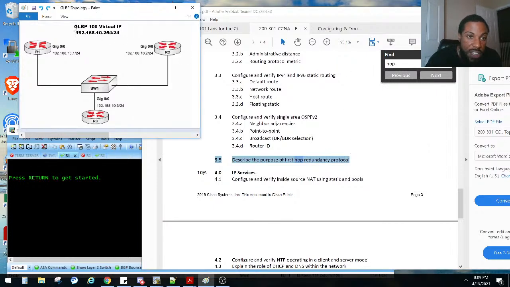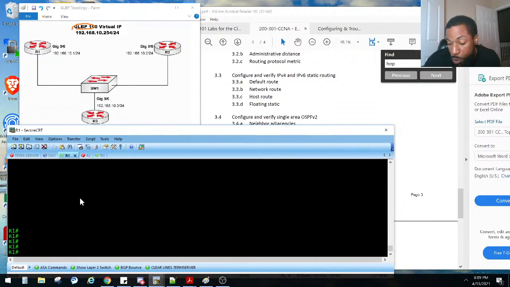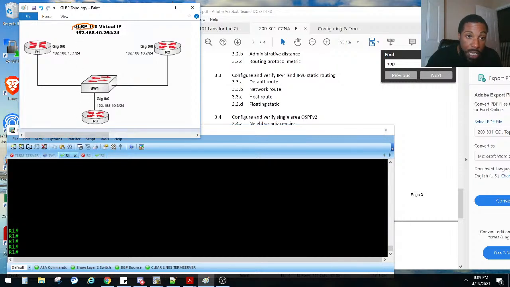GLBP group. The thing is, the difference with GLBP is, one, it is not Cisco proprietary. Although it is supported by Cisco, it's an open standard. You can use it on any other routers like Arista or Juniper or whatever, right? Yesterday we covered HSRP, which is a Cisco proprietary first hop redundancy protocol. The other thing is GLBP, the L and the B stand for load balancing. So we could balance our traffic, right? So even though this guy is our virtual IP. Remember we said this is a virtual IP that this guy's going to be sharing and that guy's going to be sharing, right? They're going to be sharing this IP address. And router 3, he don't know that there's 2 routers there.